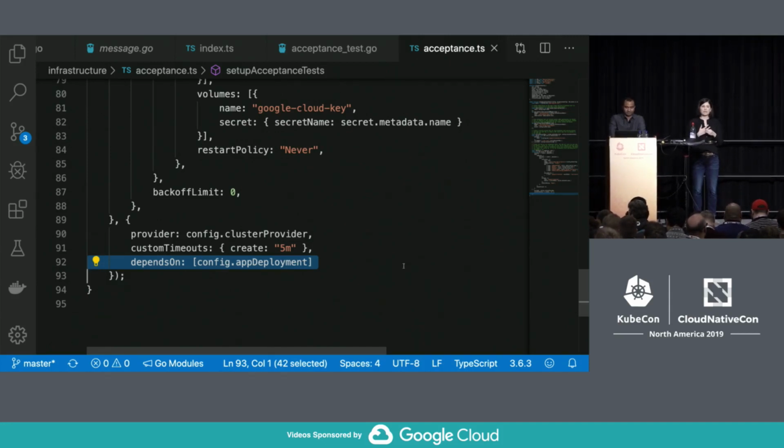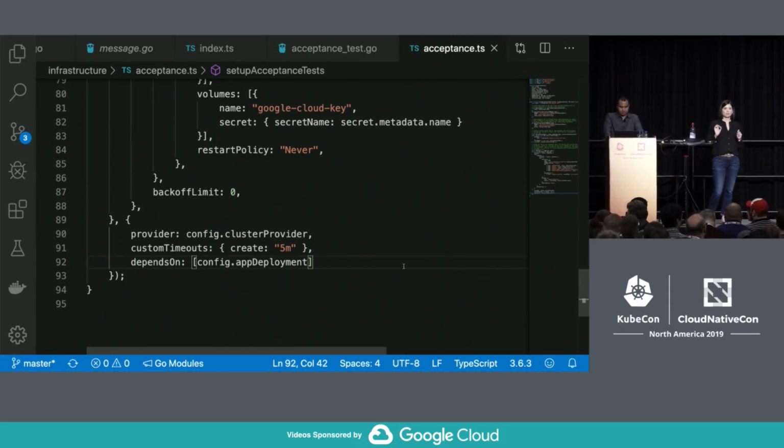The default behavior of Pulumi, when we run Pulumi up, will be to create all the resources for us, and that includes waiting for the job to run to completion. This is just the default behavior, and it's overridable, but it works really well for us because it means that with one Pulumi up command, we're going to spin up our ephemeral environment, our acceptance test, and just be able to look at the exit code to determine whether our acceptance tests have passed or failed.